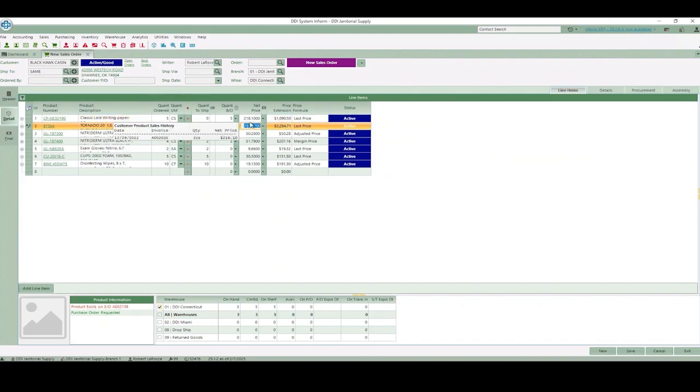My cost from my vendors has not changed since the last time I purchased it. So the system is going to continually charge my customer that price until my cost goes up. Once my cost goes up, my price can automatically increase to maintain margin of last sale so that you guys over time don't start bleeding margin.